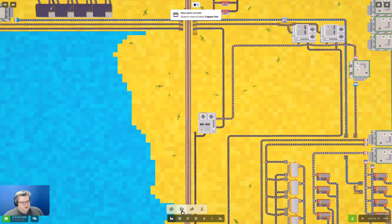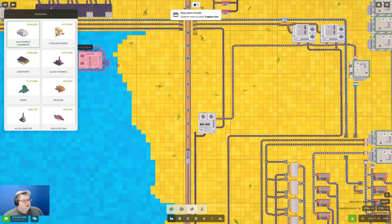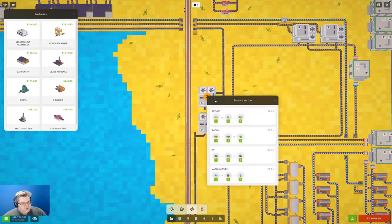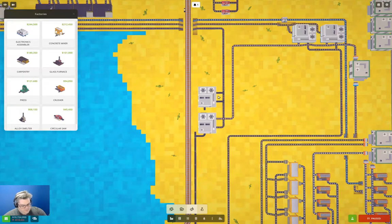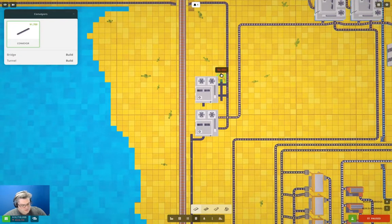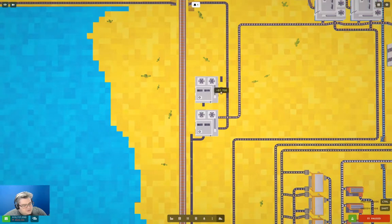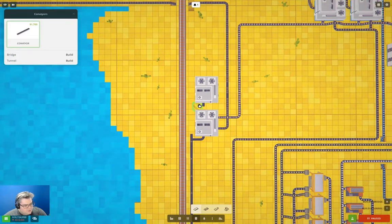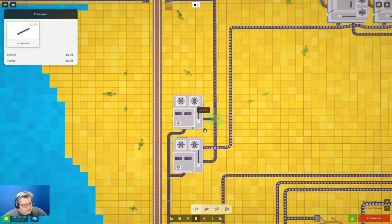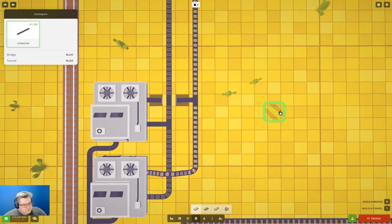So I'll go in here. Factories, electronics assembler, do one more of those, and then we do television. Oh, we can't do that just yet. We have to do the trick. And then we connect the output, and then we connect the input here, and the output like that. Yeah, tunnel works.